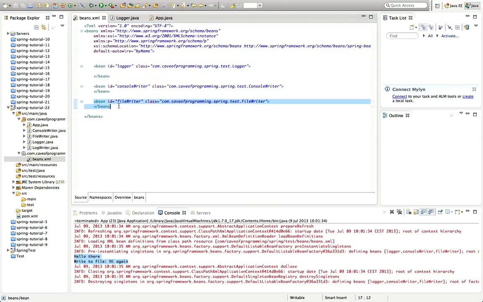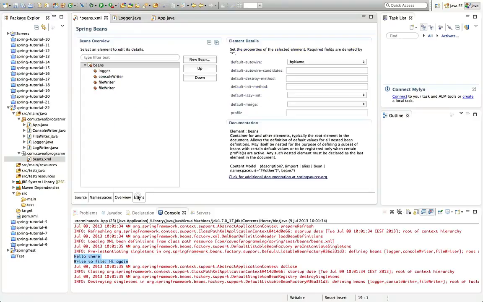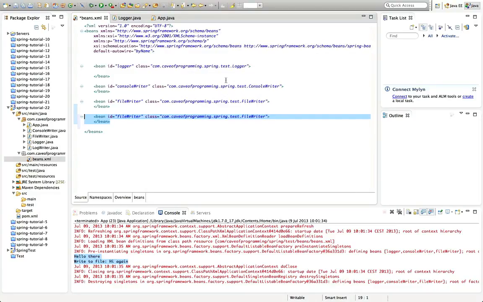Now I want to show you an example of how we can have ambiguity here that we can then sort out by specifying particular beans that we want to choose for auto wiring into other beans.